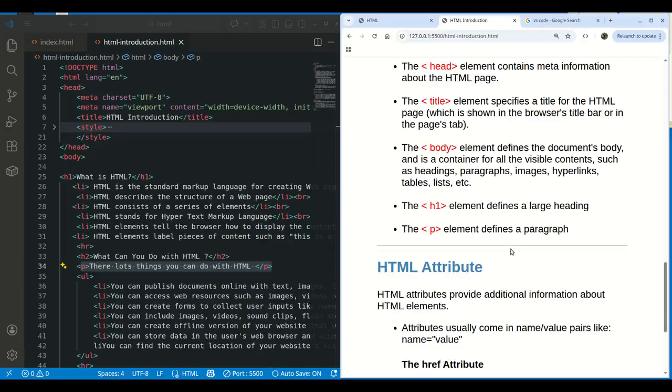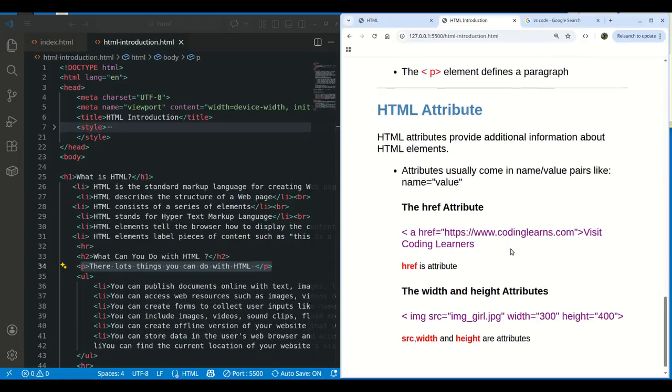The next is HTML attributes. HTML attributes provide additional information about an HTML element, whereby they come in pairs: name and value.